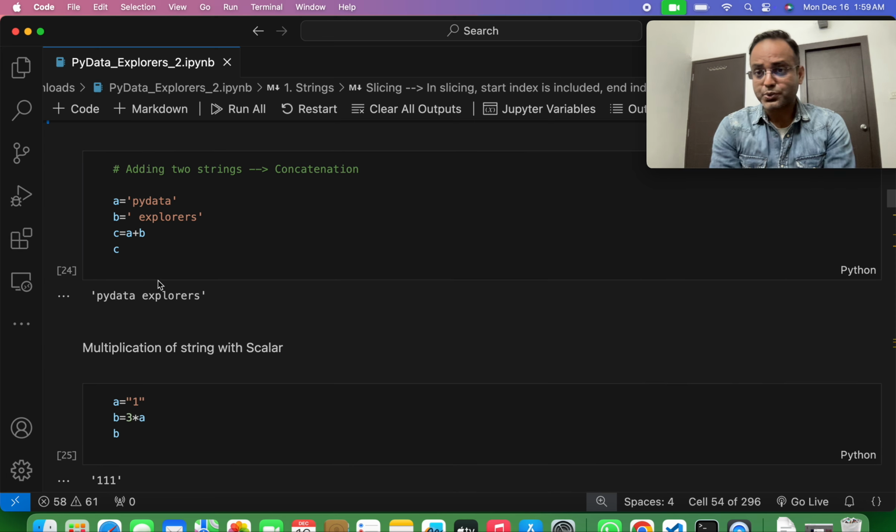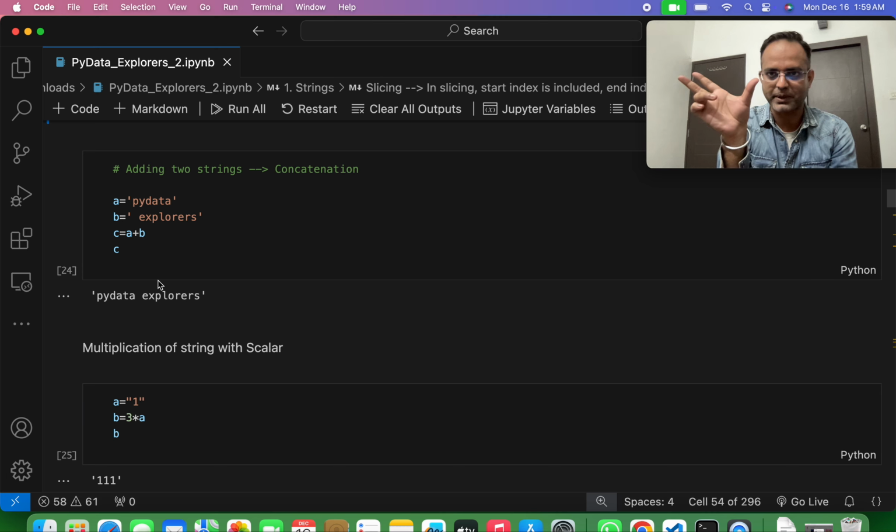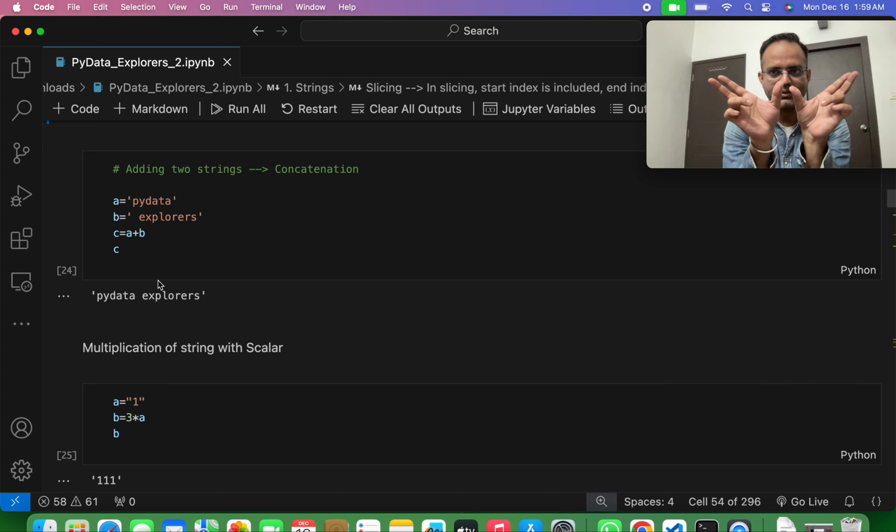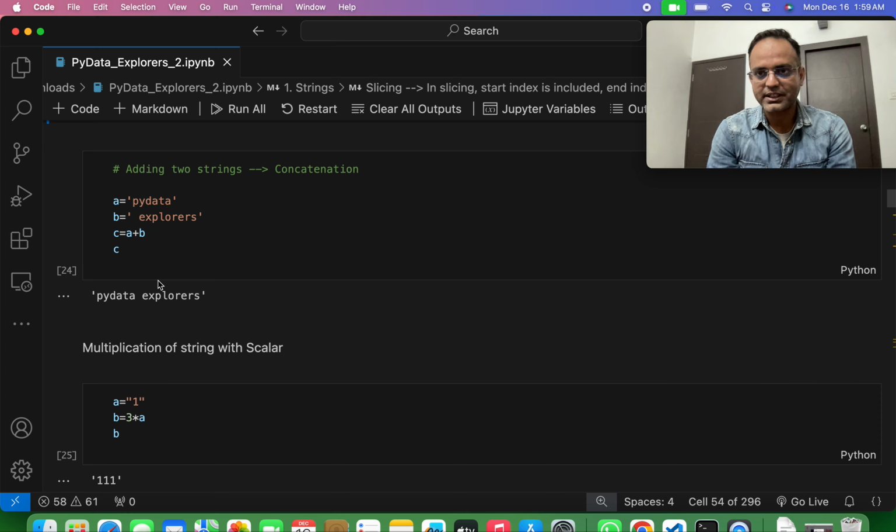Now I just want to tell one small story about concatenation. What is concatenation? Just try to remember the rail story. A rail engine has, say, 10 compartments. If Indian Railways decides to increase it by 2 compartments, they add them from the back side. The concatenation function in Python does the same thing: there is one string, like the rail engine with 10 compartments, and they add another two compartments from the back side.